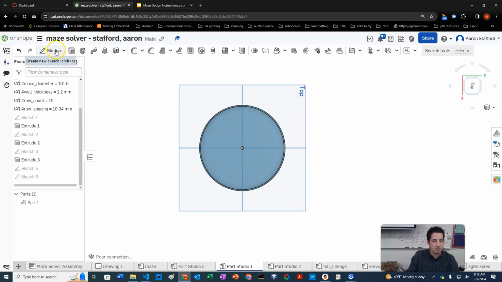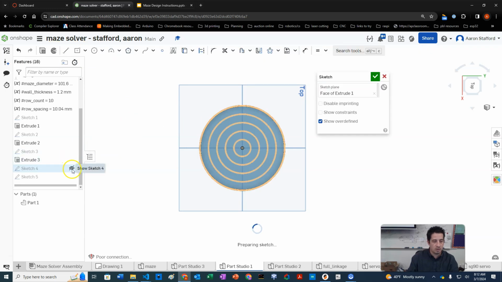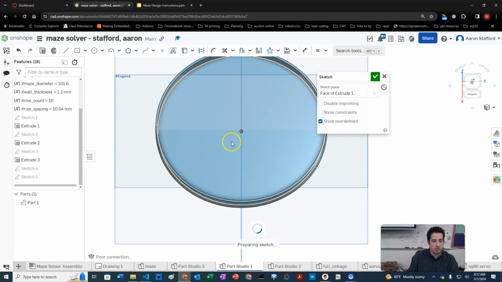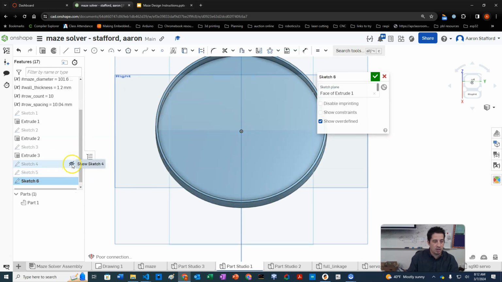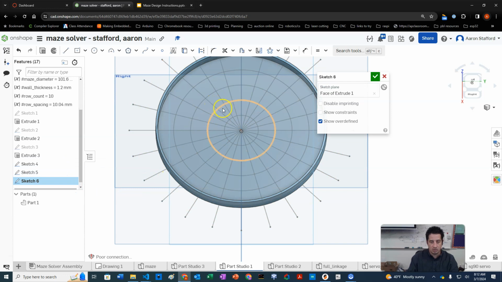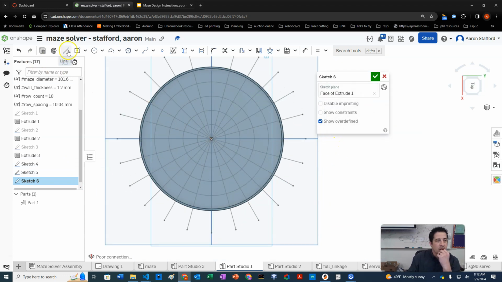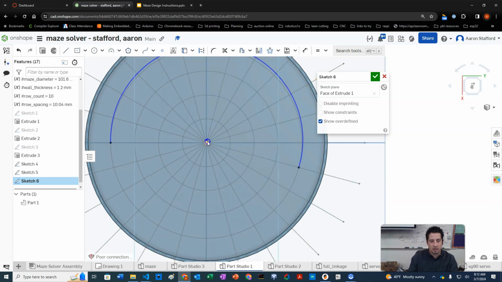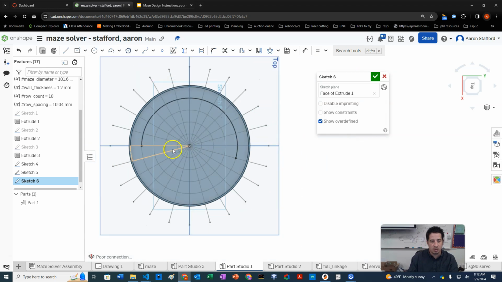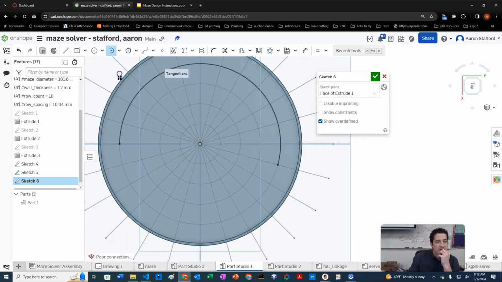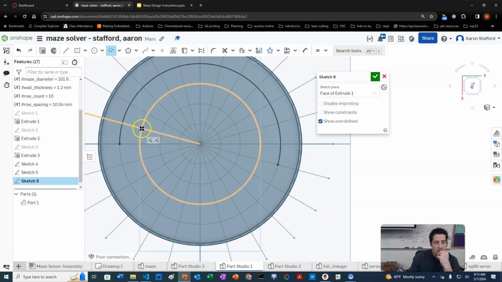So make a new sketch. That's the maze. Okay, and so I hid those sketches so I could put on the extrude, and now I'm going to show those, and I can use them to draw it. So let's say I'm going to make a big wall going around the outside, so I'm going to use arcs here. I'm going to make an arc going from here, maybe to here. Okay, now the trick here is we do want these arcs to be centered on there. You might be able to make a tangent arc though. If I make a tangent arc, it's not going to let me reference those.